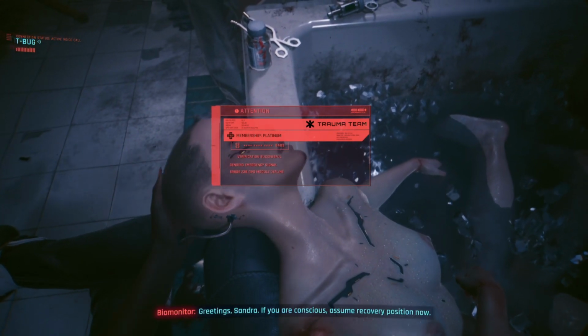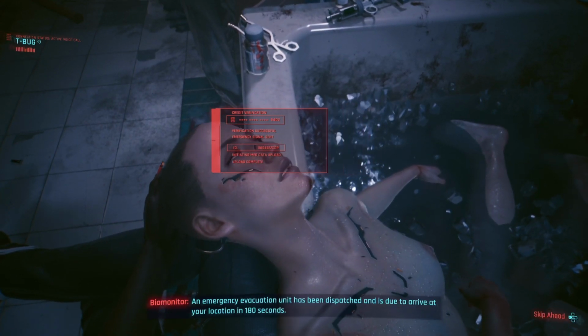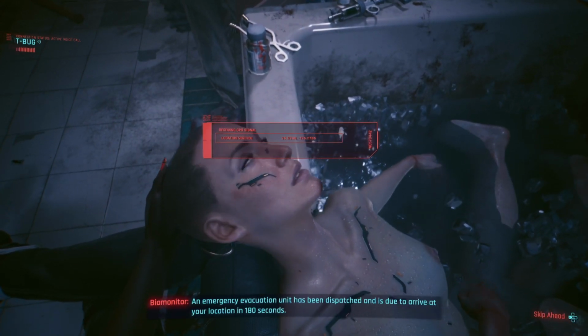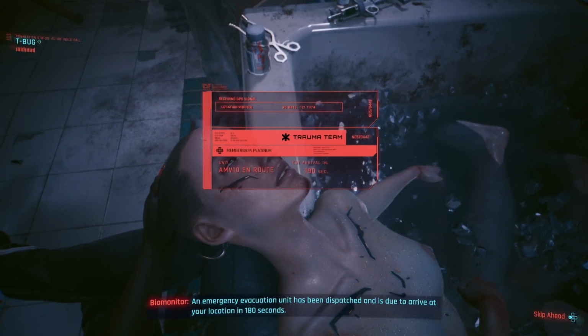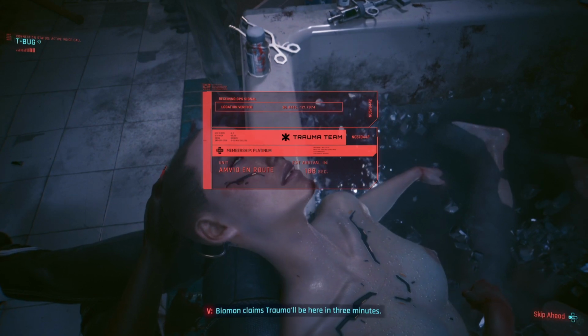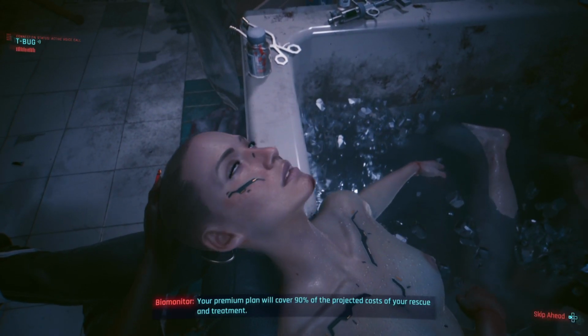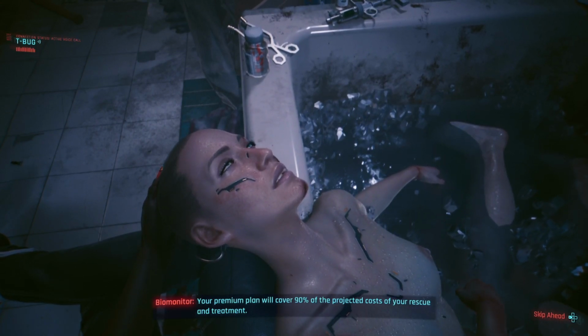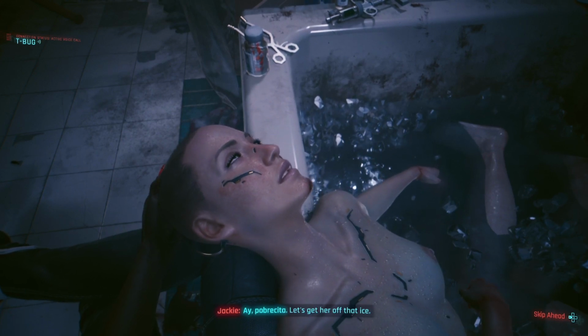Greetings, Sandra. If you are conscious, assume recovery position now. An emergency evacuation unit has been dispatched and is due to arrive at your location in 180 seconds. Biomon Clave's trauma will be here in 3 minutes. Your premium plan will cover 90% of the projected costs of your rescue and treatment. What? Just like the doctors. Let's get her off that ice.